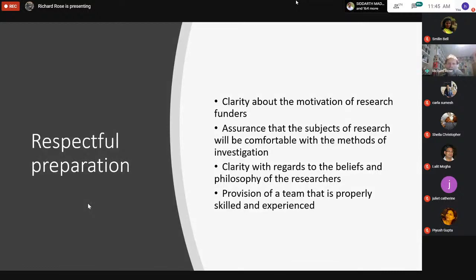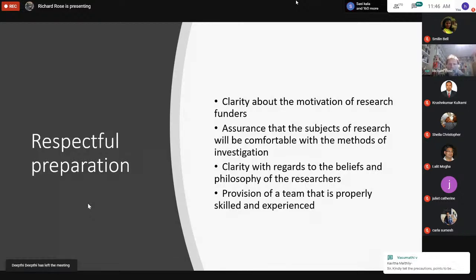Respectful preparation also means that we go out of our way to make sure that the subjects of research will be comfortable with the methods of investigation. This is really important. Many of us actually think about the methodologies which are best to collect the data that we want. And that's a natural process. We need to develop instruments that are appropriate to need. But I would urge you to be very cautious in making sure that the people who you're collecting data from are comfortable with what you want to do. For instance, face-to-face interviews can be very uncomfortable for people in certain communities. They can challenge the individual who is not used to communicating with somebody in a position of authority.